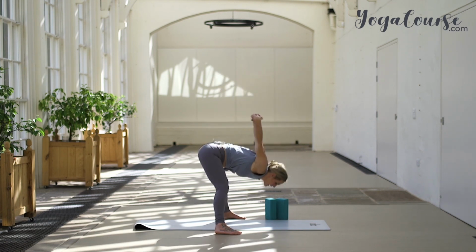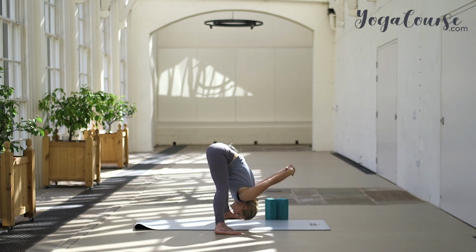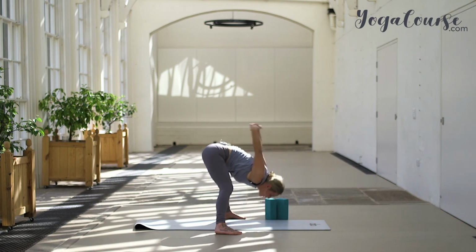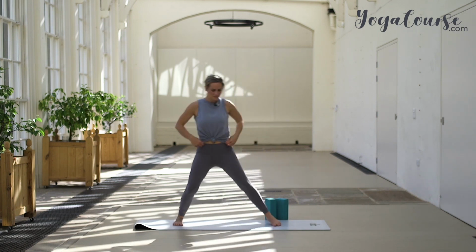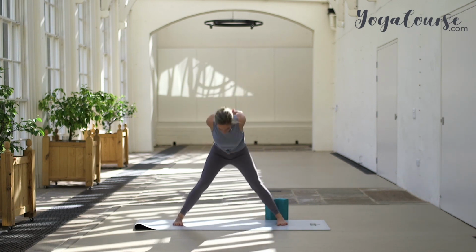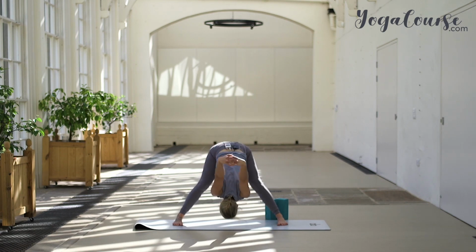Hinging forwards from the hips. Let's take the hands or the fist overhead and just find a comfortable place for your arms to dangle here. It might feel pretty good to just give it a little bit of a sway from side to side. So go ahead and make any additional movements that feel nice.